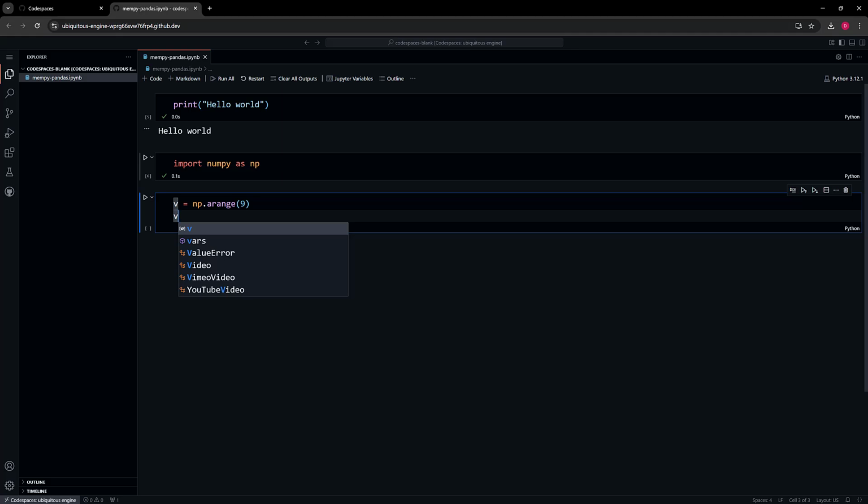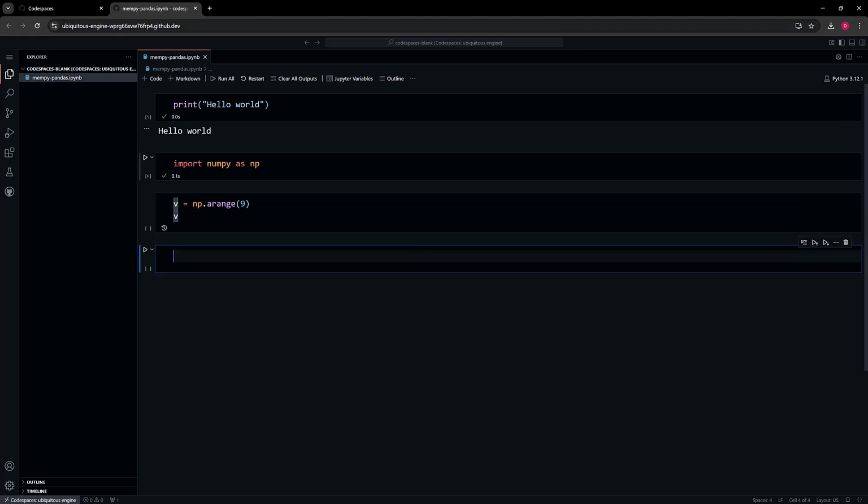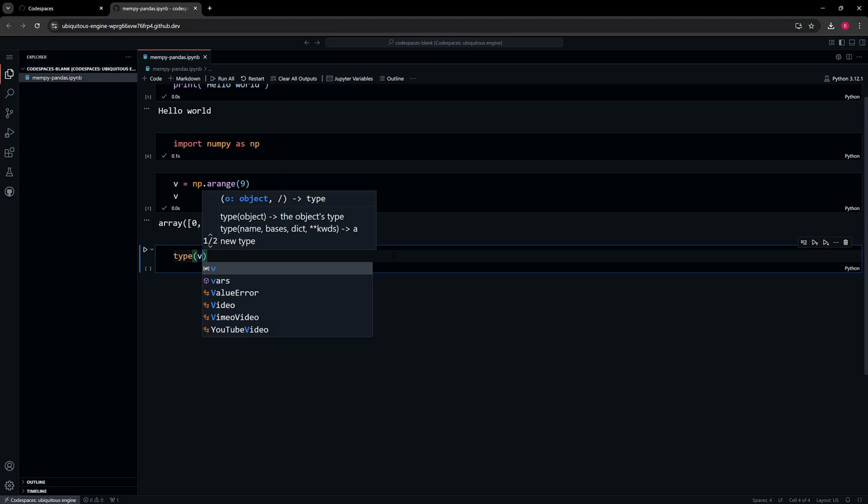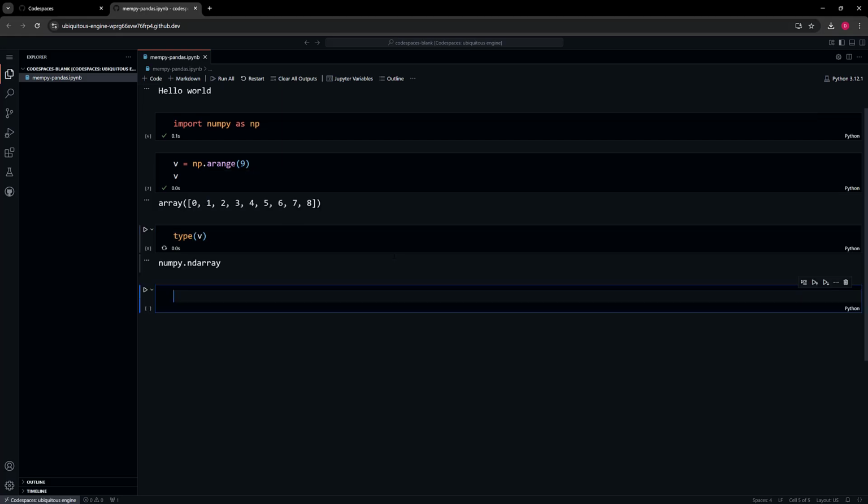Here's a cool trick: Jupyter Notebook will always return the results of the last line of the cell. So if I just type v, it's going to show me the value stored in v. If I hit shift enter, you can see that it looks a lot like a Python list, except it's surrounded by array, which tells us that it is indeed, and we can verify this with the type function, a NumPy ndarray. Like I said, a NumPy ndarray is a lot like a list with superpowers, and we can even substitute the two.